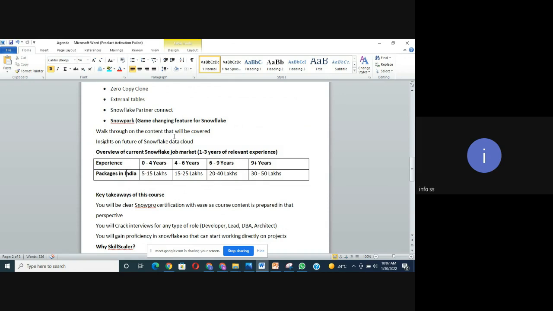You can understand that if even service-based companies are able to offer this level of package, these are not hype figures. Many folks who are working on it, you can check with them about the job market on Snowflake. So now you can understand the current trend for Snowflake.